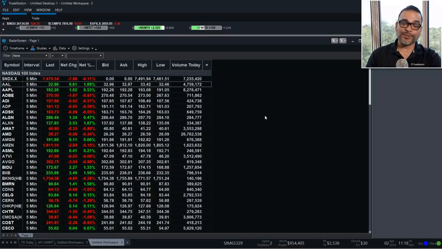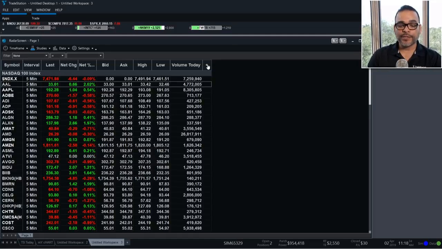Remember at the beginning of the class we talked about studies and setting up an alert? Well, you can do the same thing here in RadarScreen, but you can do it on a collection of symbols, not only on one symbol as we did on Bank of America, I think it was. Here, I just have 100 symbols of the NASDAQ 100, and I can put a study that gets calculated on every single symbol that is in my RadarScreen. That is like having 100 chart analysis windows working at the same time for you. Now, I do think that that's a very powerful tool. So let's go ahead and do that.